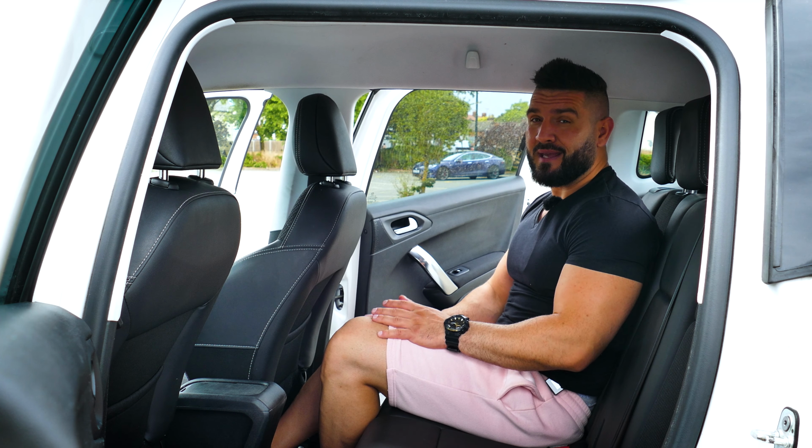The rear seats of the car, they're quite comfortable. You kind of sit a little bit too straight, if you know what I'm saying, but I have to tell you that the softness of the materials and all the room that you have here makes this car very comfortable, and you can actually enjoy it on longer journeys as well. So yes, these are the rear seats. Yeah, no cup holders. What's up with that? Jeez.